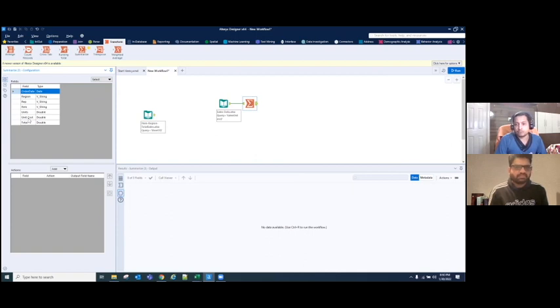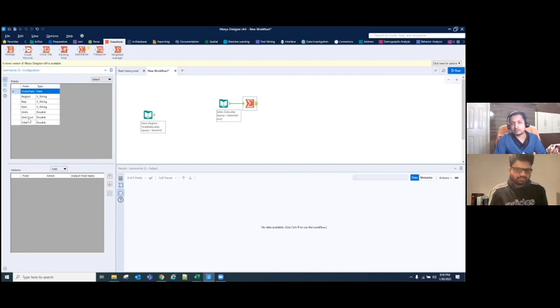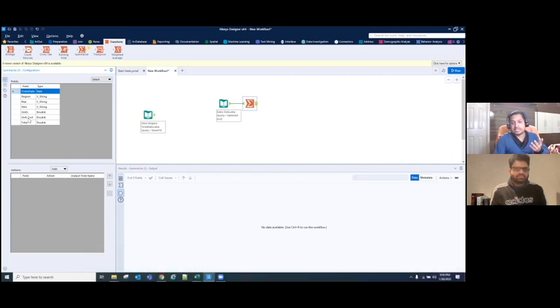Suppose there are two string fields which you want to concatenate, you can concatenate them together with the help of this summarization tool. If you have any integer columns where you want to perform any kind of summation, take medians, or calculate mean values, etc., those can be performed using this summarization tool.